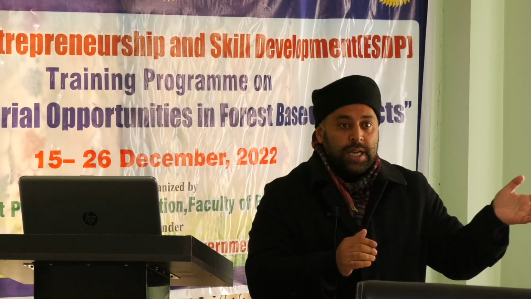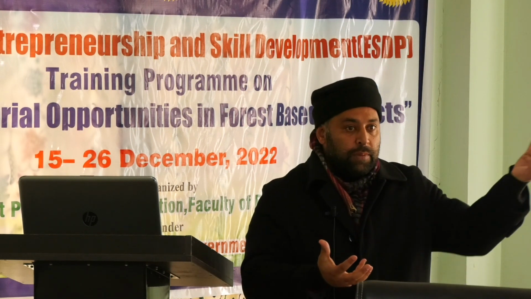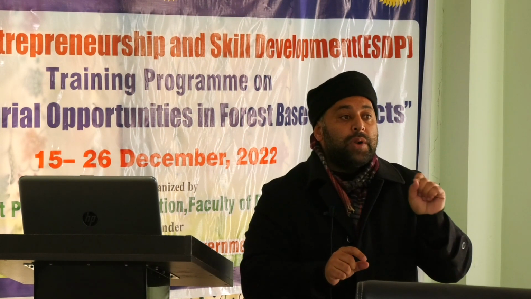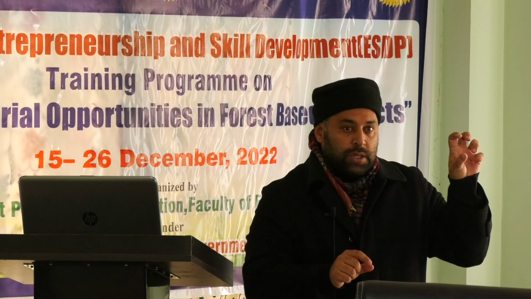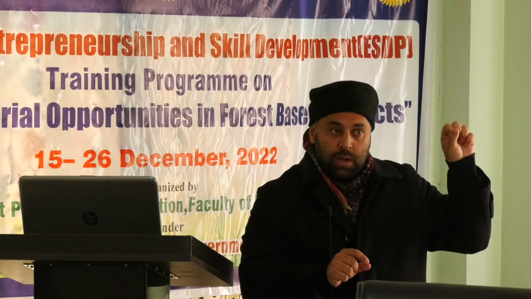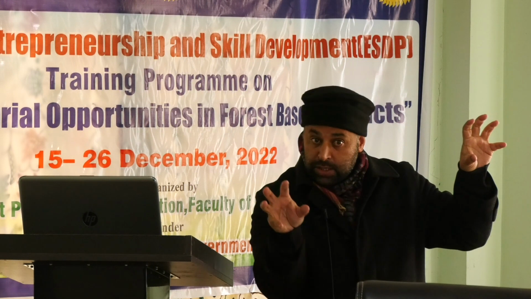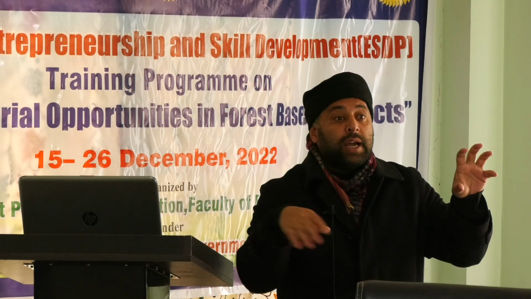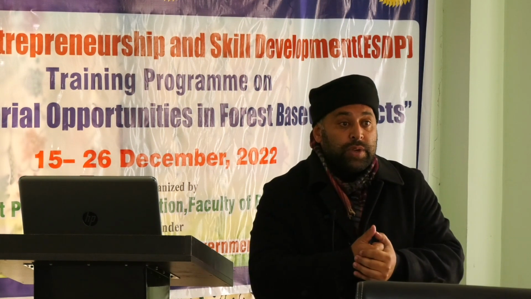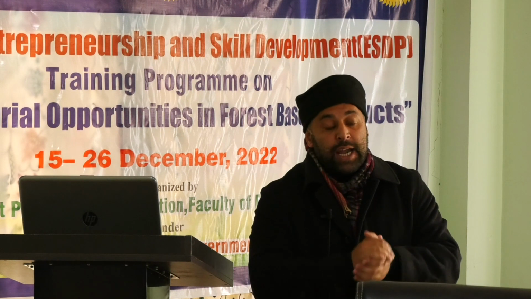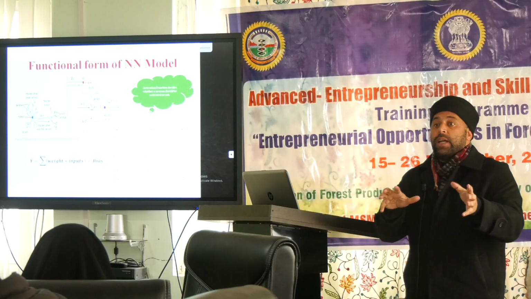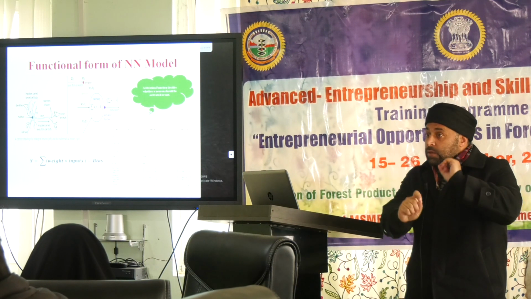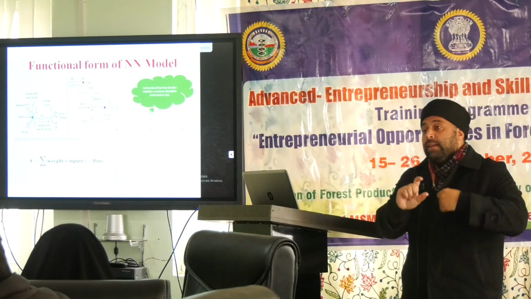You have input layers, you have hidden layers. The information is processed in the form of neurons, which are simple computational units. It takes the information from the input variables and passes it to the hidden layer. When it passes to the hidden layer, it goes through certain iterations. Now, what kind of iterations do we have? For that, we have two different procedures. Either this algorithm can use a backpropagation method. When I say back, that means it is going backwards. Or a feed forward.